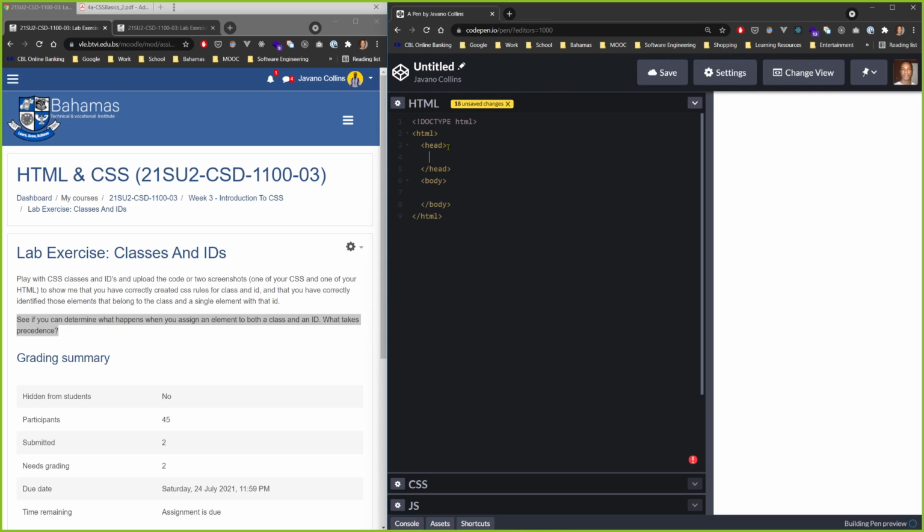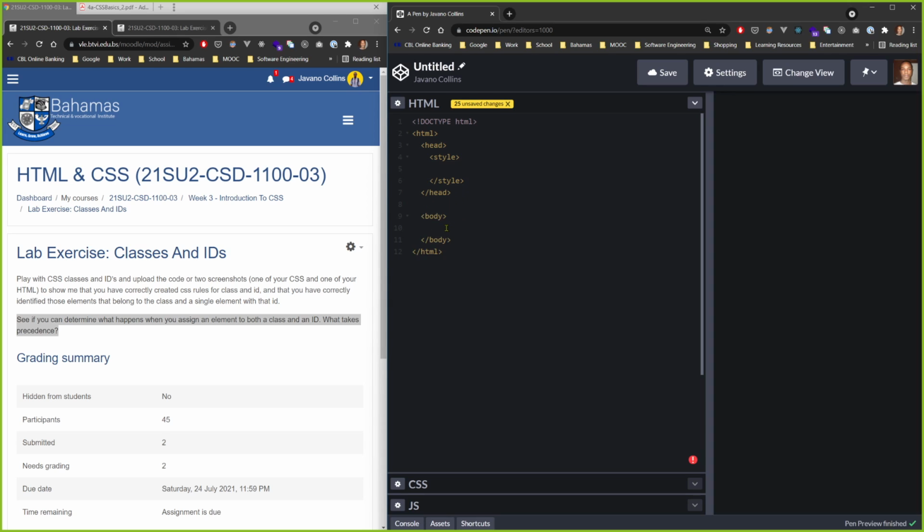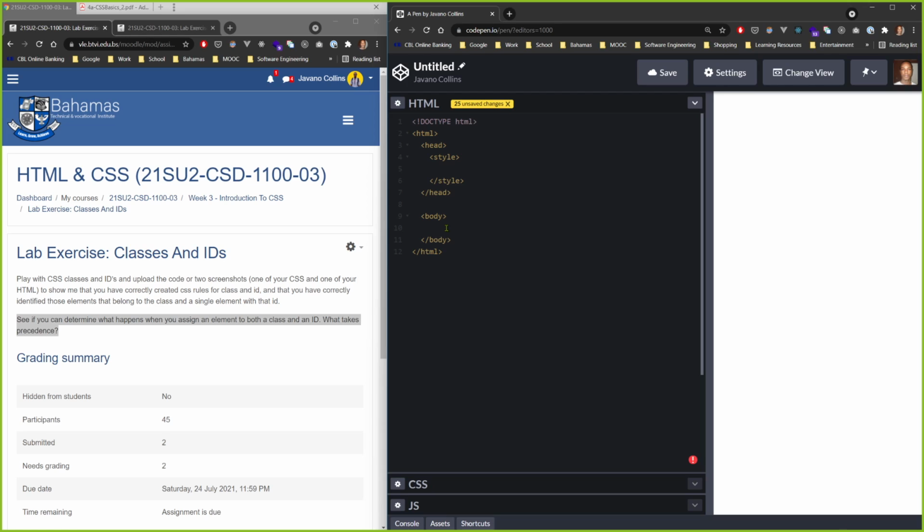So the first thing that we should do is assign some style classes inside of our head tag. So that way we can write our CSS separately from our HTML. So remember, anytime that we're inside of these style tags, we're outside of the realm of HTML. Inside of these style tags, purely CSS. Okay, great. So let's start by creating some HTML elements.